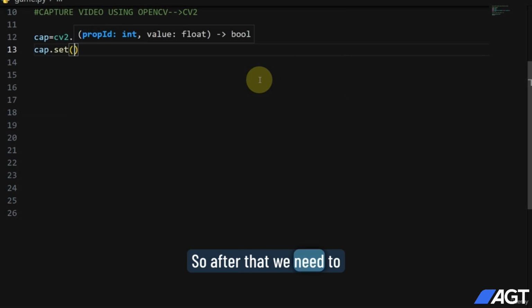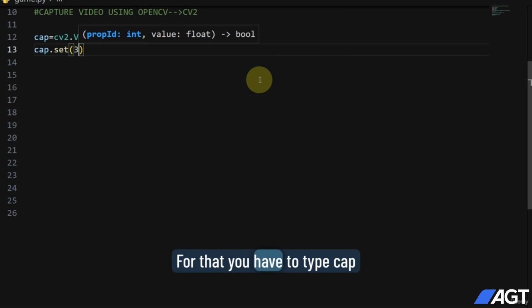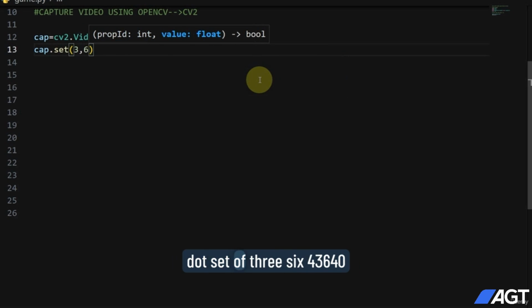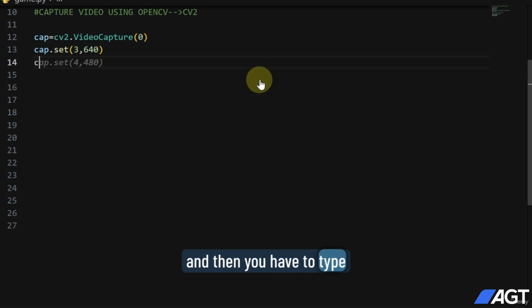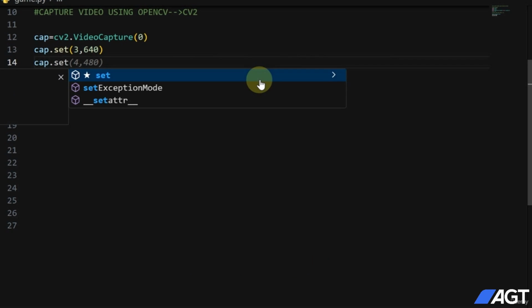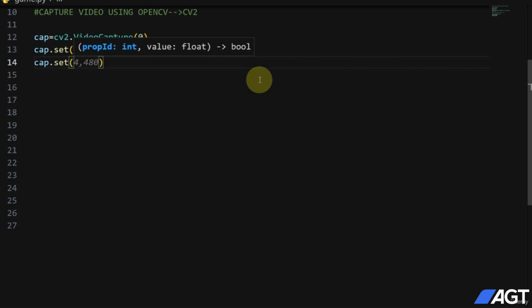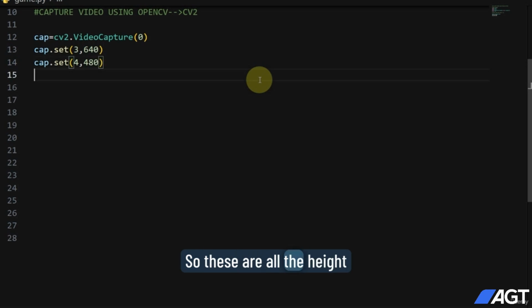After that, we need to set the width and height. For that, you have to type cap.set of 3, 640, and then cap.set of 4, 480. These are the width and height for our camera.